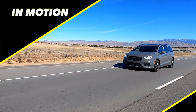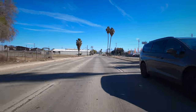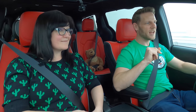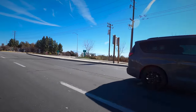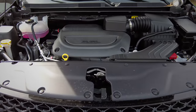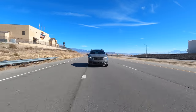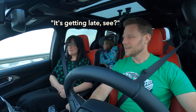In motion, driving the Chrysler Pacifica, I get a sense of an odd combination of comfort — over the road, at speed, just getting around town it sort of disappears, which is a great trait in a minivan. But if you're motivated — perhaps by that S Appearance Package — to drive a little faster, you absolutely can. The V6 nine-speed automatic transmission combination works great, with plenty of power for get-up-and-go.